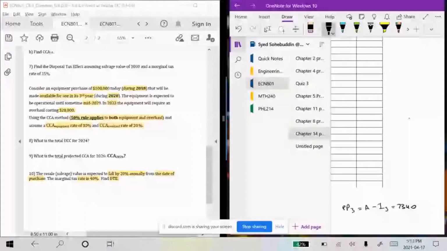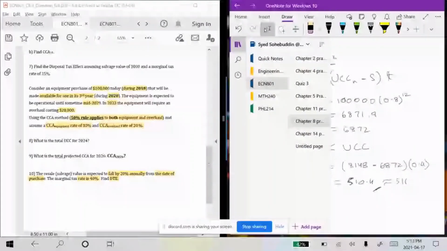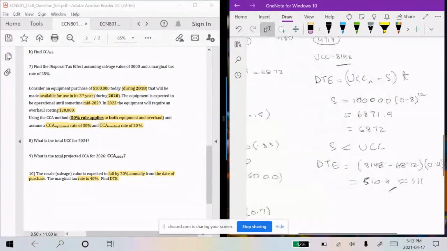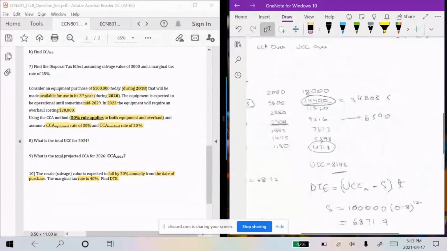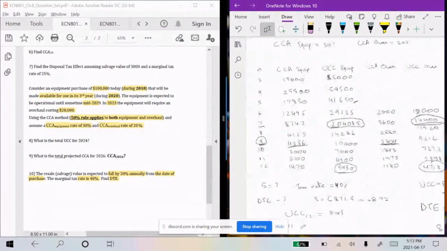But there was something, I don't know if Gerbert said it in your class, but he said that for chapter 8, when you do the UCC and the CA, the powers of everything should match up to the year that you're doing. Let's say for U3, the powers of 0, just once you get to it. Can you go down to your calculation of it? Because it'll make more sense.